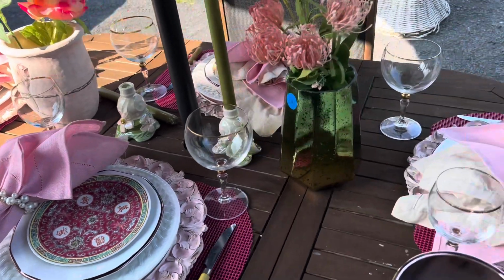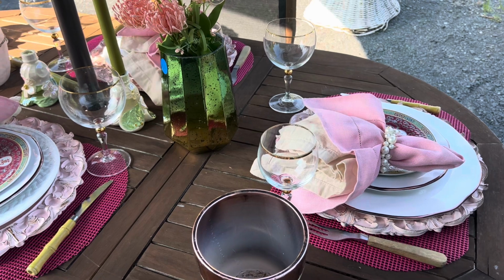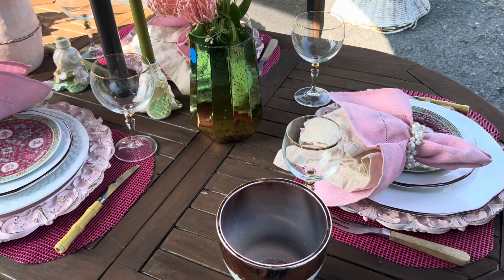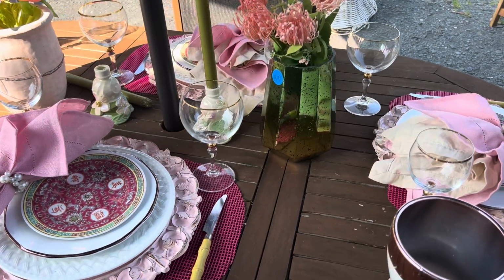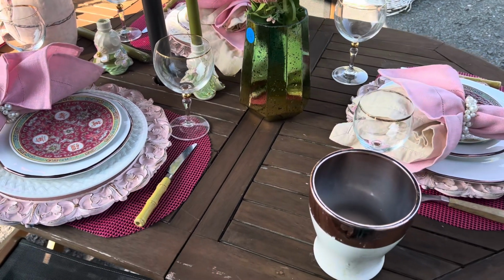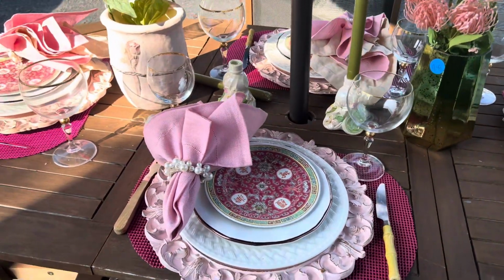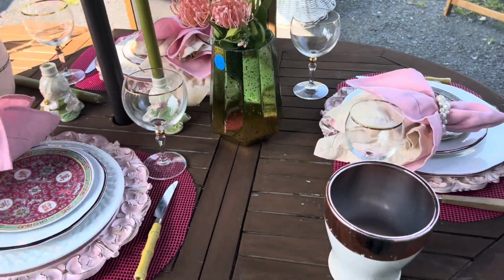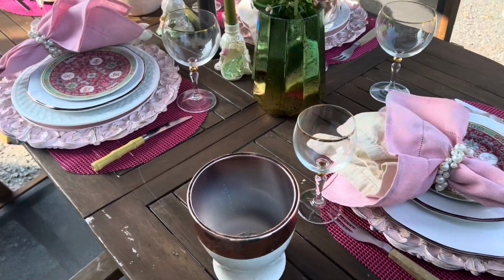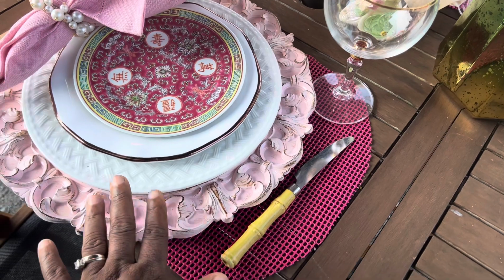Everything's still connected. So guys, when you're thrifting, when you're shopping, when you're organizing your aesthetics, just know that whatever you choose, as long as it's in your texture and your tone and the color that you want, it will join together cohesively all the time. And I stress layering your look. And I did just that. I definitely layered that look.